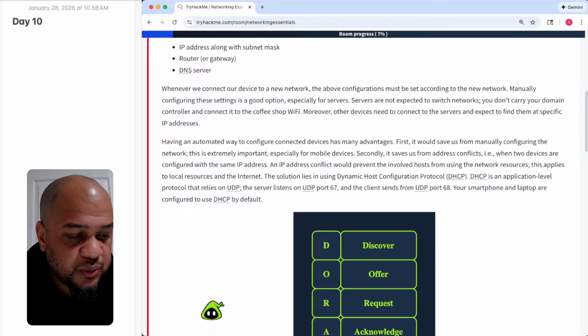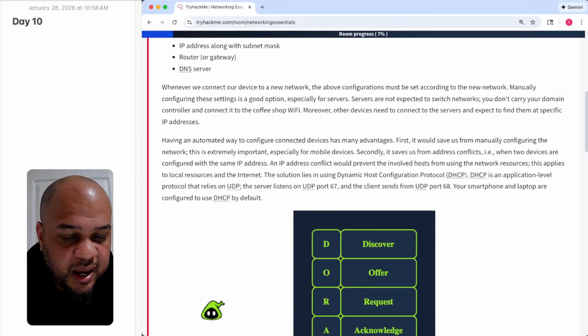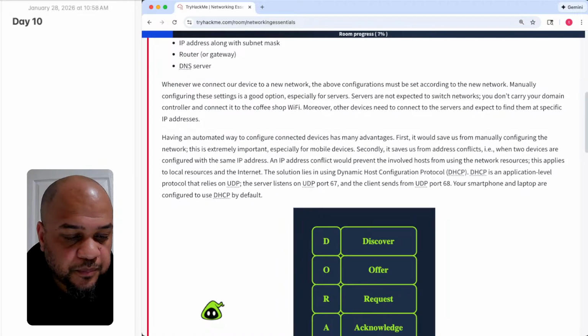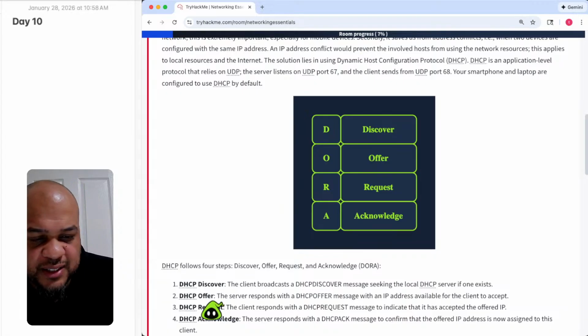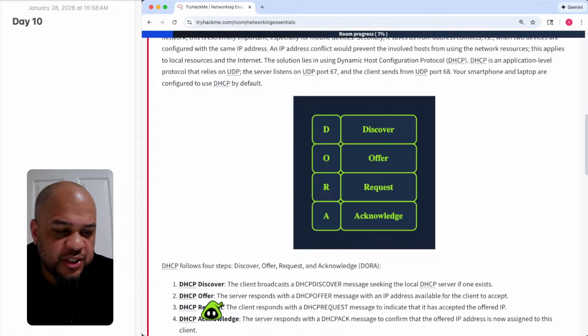This applies to local networks, Internet solutions, DHCP. DHCP is an application level protocol that relies on UDP service. Okay. So some very basic introduction into networking, how devices connect to a network and the internet in general.